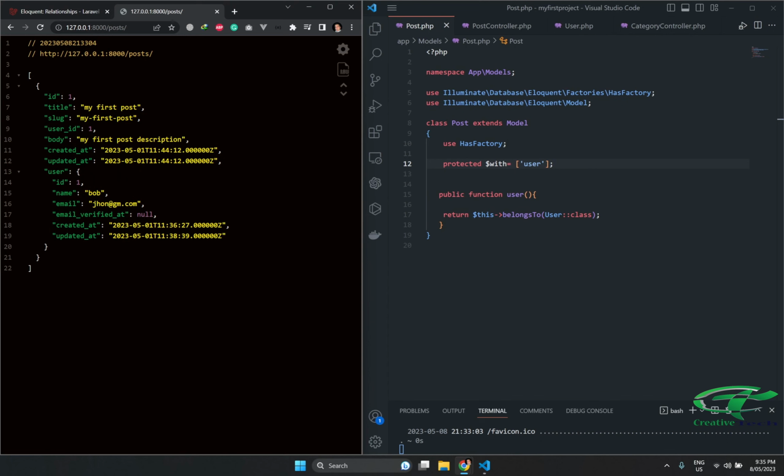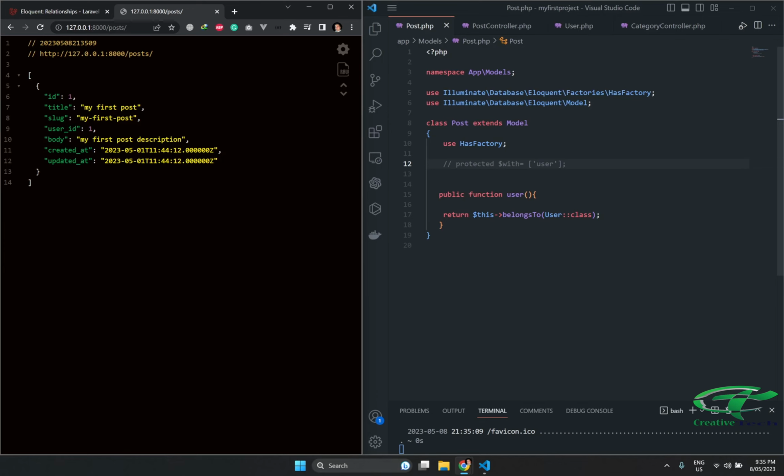So now let's refresh and you can see the same result. But if we comment this, then there will be no user. And if we uncomment this, then by default the user will be loaded with it.